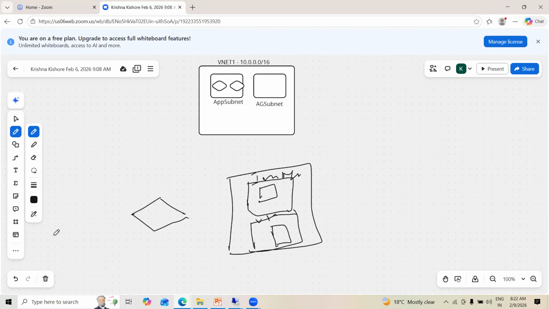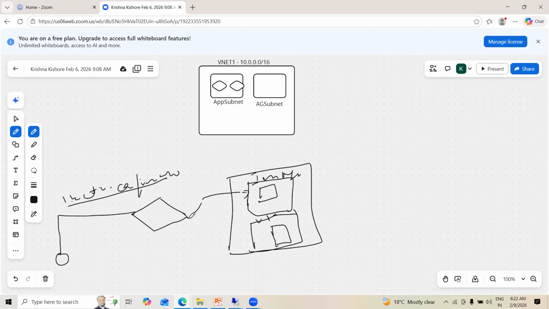For example, when I try to connect to these servers from the outside, from my laptop, say irctc.com/images. This is the link I'm going to provide in my website. Automatically, the application gateway will connect only to this particular backend pool.